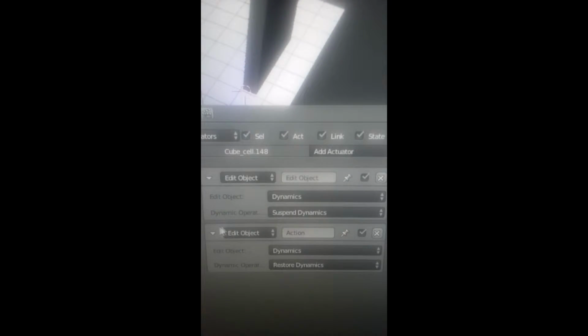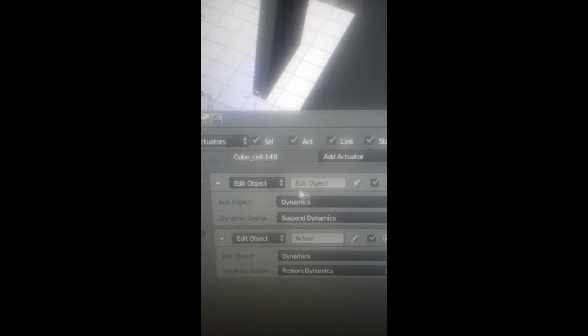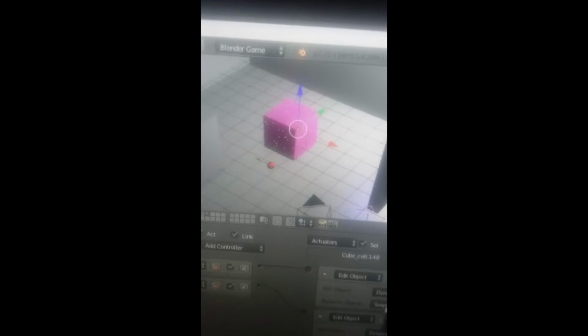So what I've done is I have set a delay logic brick, leading into the connecting brick, which will lead over to an edit object brick with the dynamics, and the operation is suspend dynamics. What that means is that it will no longer explode immediately when you start the simulation.